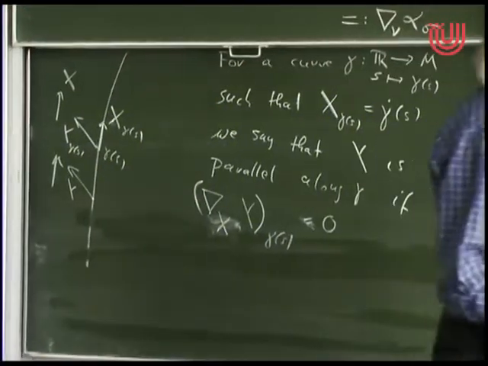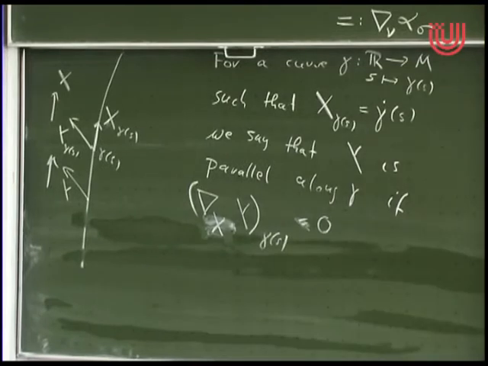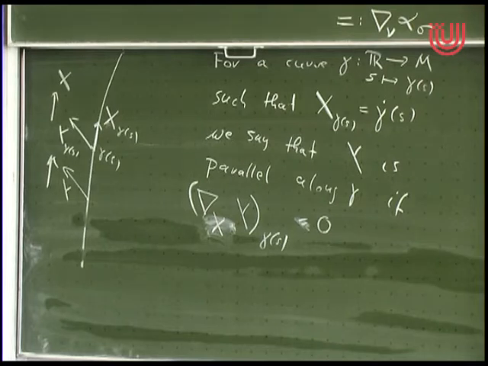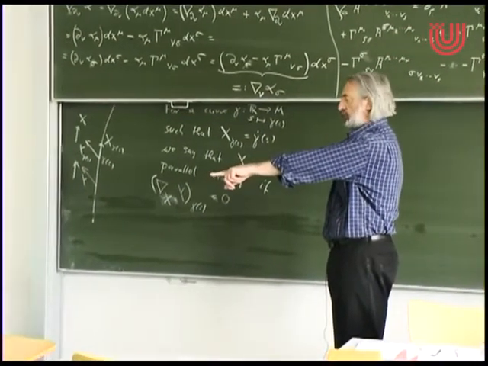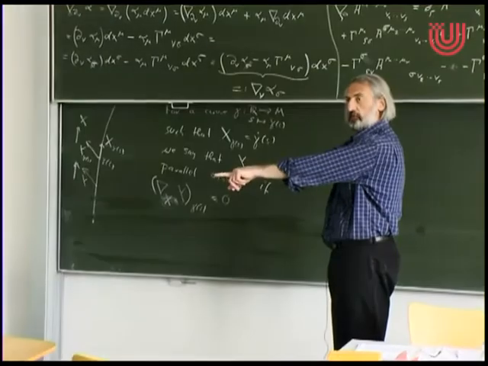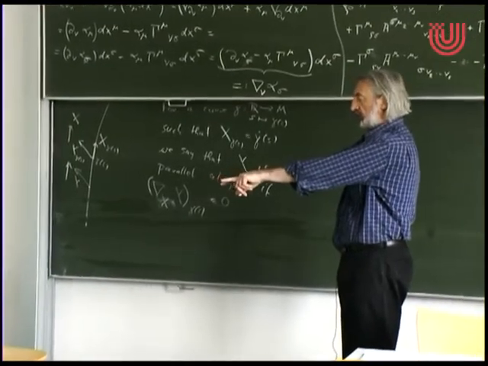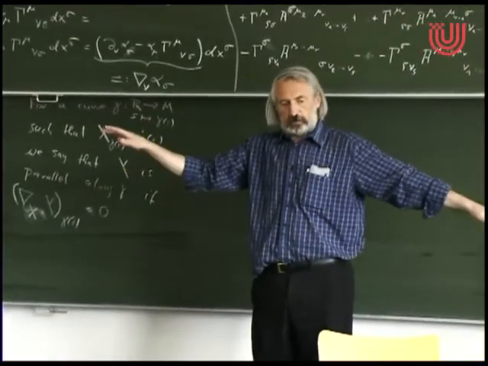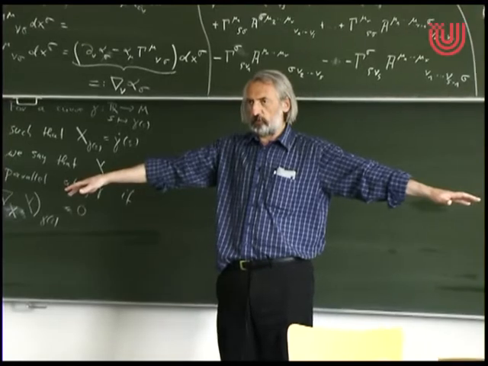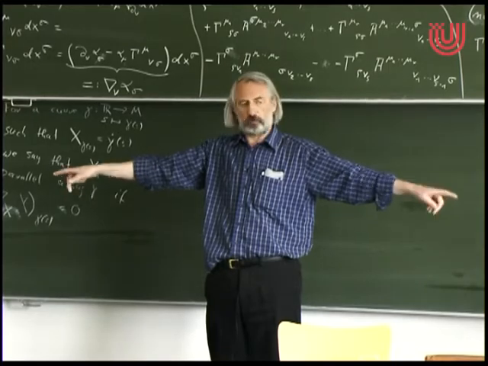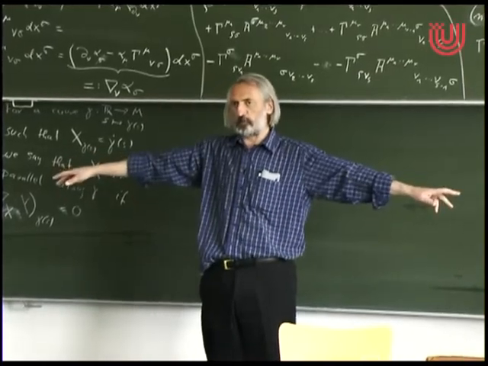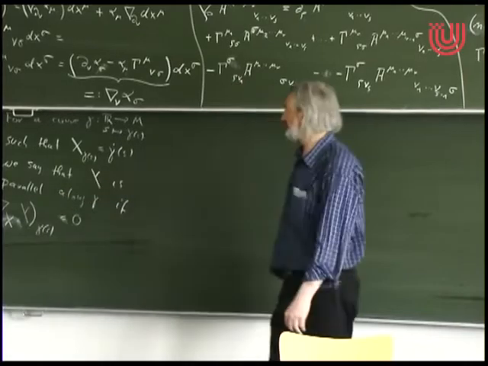It's defined along a curve. Of course, we would expect that if we transport a vector from one point to another along two different curves, then they would give a different result. So the parallel transport in general will be path dependent. The outcome will depend on the way in which I go from the one point to the other. So there's nothing like a comparison at a distance between two tangent spaces. I cannot say this vector is parallel to this vector in a general sense without saying in which way I go from one point to the other. So it's a path-dependent notion in general.